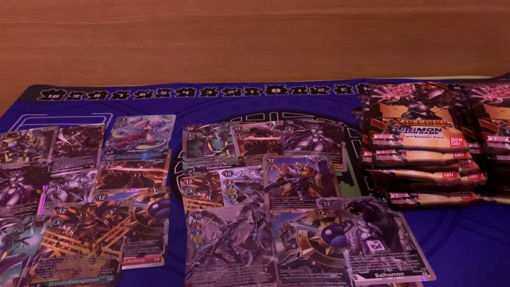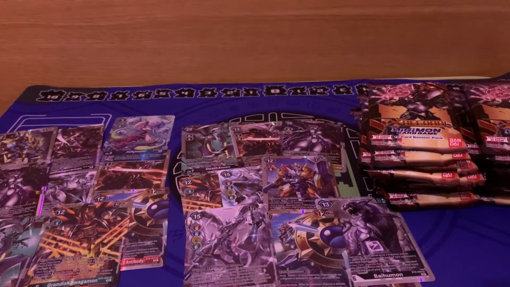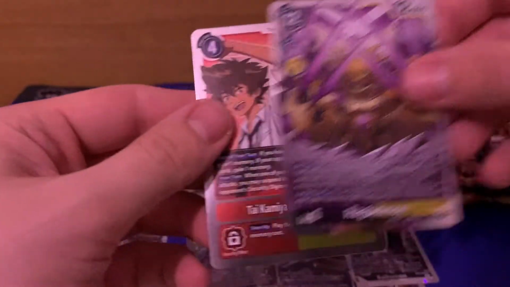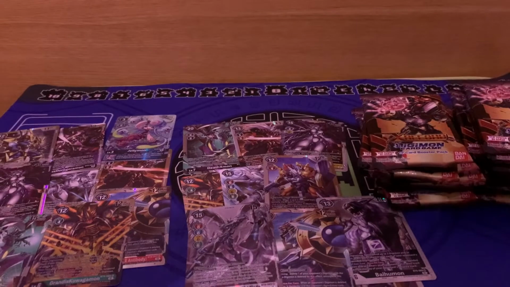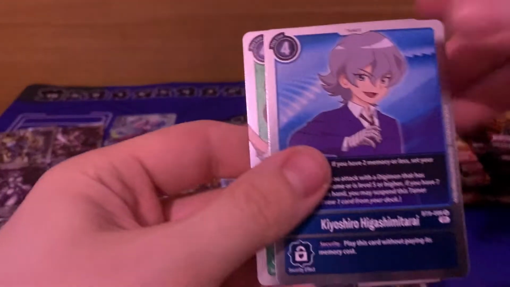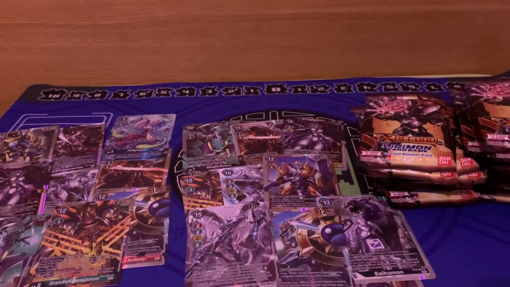Alright, last lot of packs. Let's see, does the left-hand side have 4 and they're all at the bottom? Or have Bandai finally started shuffling Regulmon and Taikari? Kiyoshiro and Mimi Joe. It's all kicking off outside my house. Sorry if you can hear that.